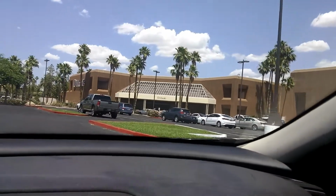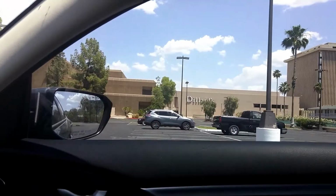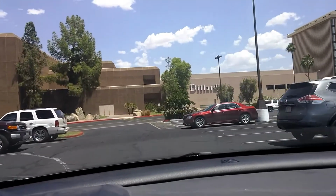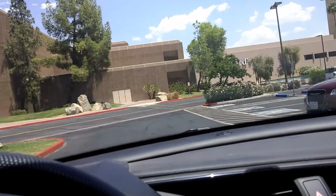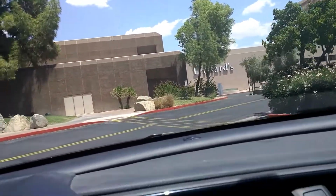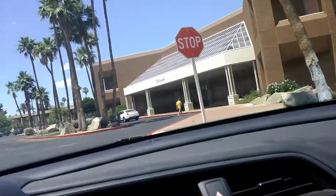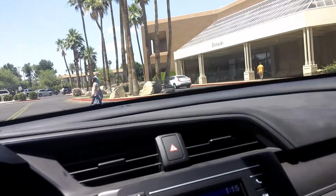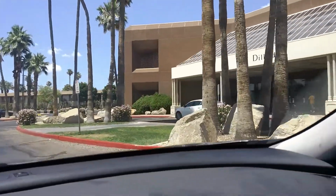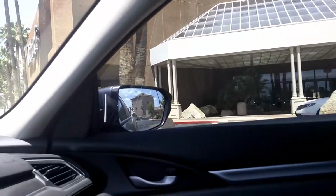This is Dillard's. There's the old Camelview Plaza right there, the more pinkish colored part of the building. It's all one store now. Largest Dillard's in the chain, but anyway, they demolished the old Colonnade Mall into the present day Camelback Colonnade. And it was successful because what had been a dead mall became a very busy center, especially with that Nordstrom Last Chance in the basement, where it's a true bargain basement.